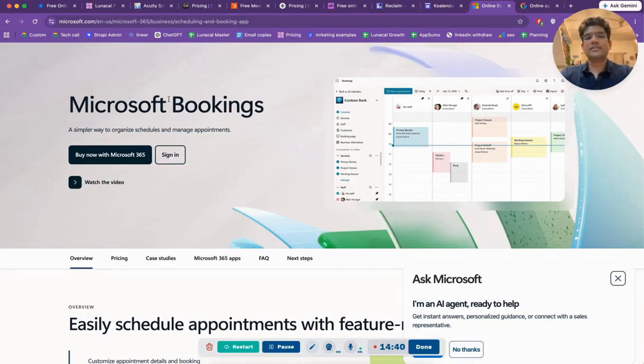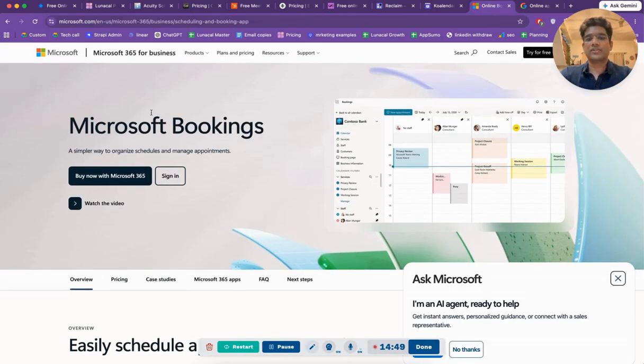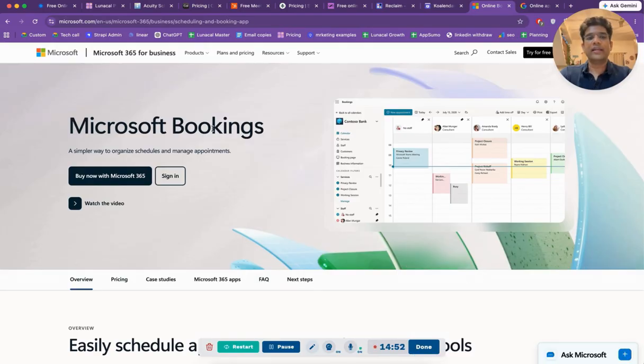But since it might already be there in your Microsoft 365 plan, if you have it, this is something that you can try out. You won't really have to pay extra for it. I don't think it integrates with Google Calendar and does not have a lot of other integrations, right? So use it only if you have a very basic requirement and you already are on the Microsoft ecosystem, right? It also integrates with Teams. So with Teams and Outlook, you have those seamless integrations happening, right?